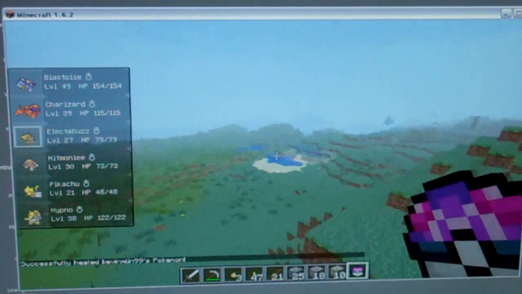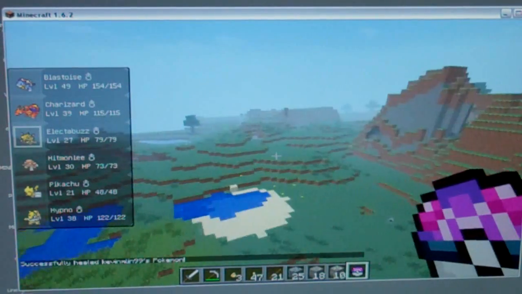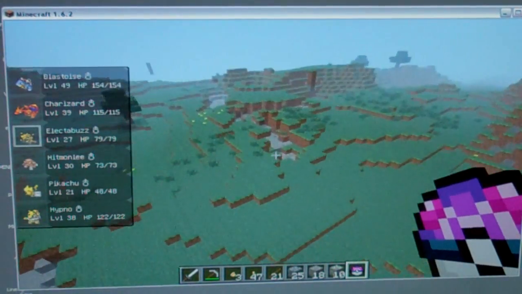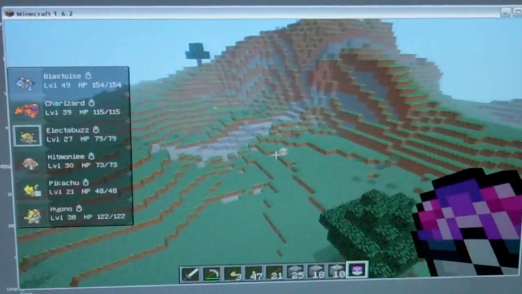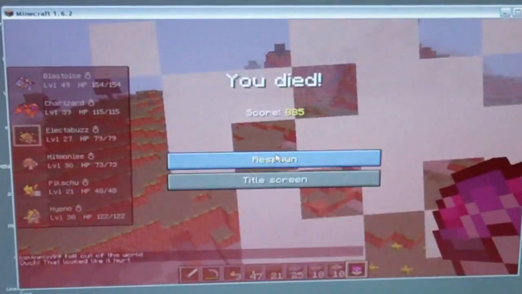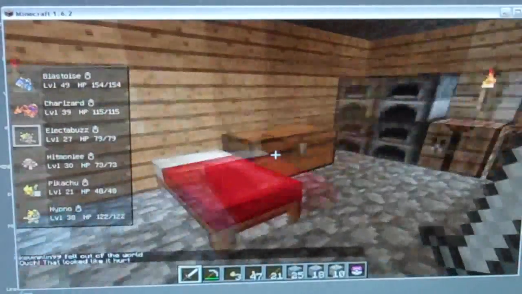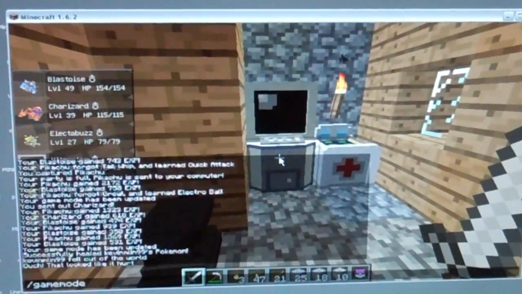So yeah, this seed is awesome. I'll put it in the description. Also, I will put the download link to the Pixelmon mod in the description as well, to the website and the wiki. I also keep inventory on, but that's not really cheating either. Well, it kind of is, but a lot of people do, so don't accuse me.